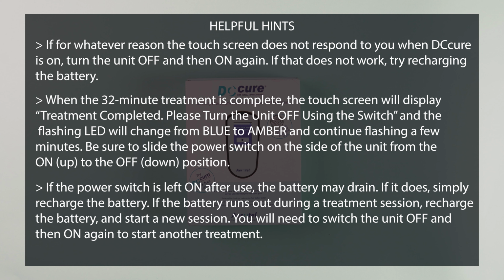If the battery runs out during a treatment session, recharge the battery and start a new session. You will need to switch the unit off and then on again to start another treatment.